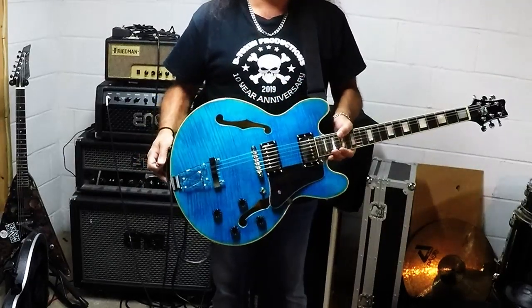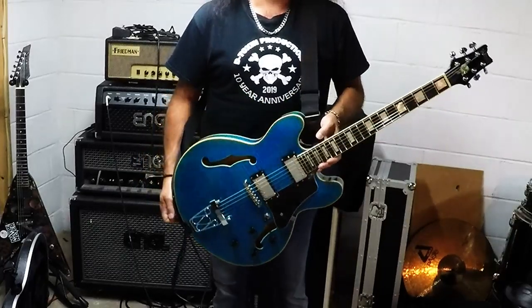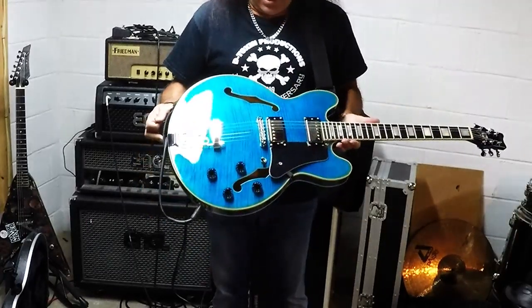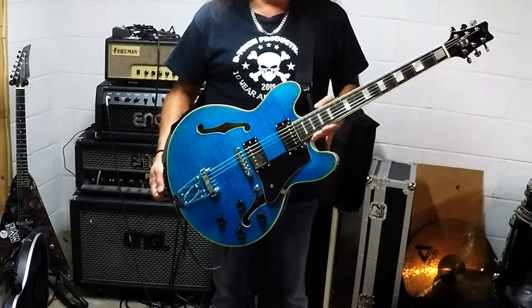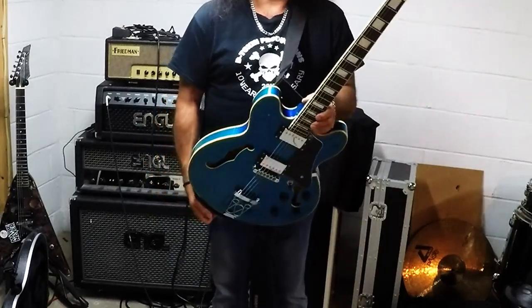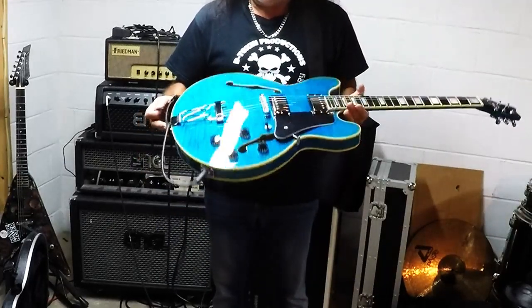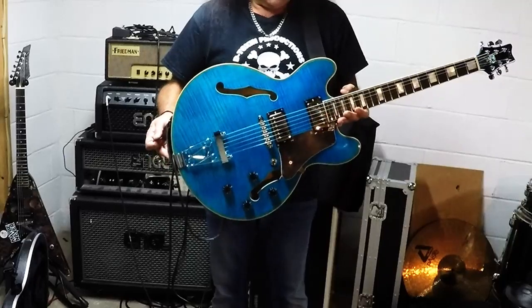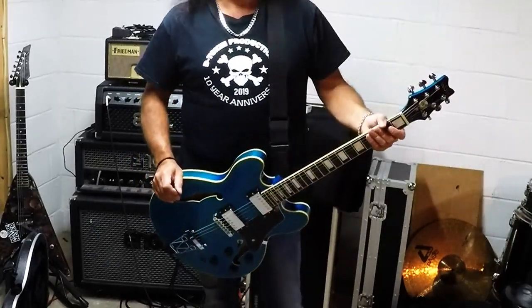Wolf guitars, top of the line for sure as far as imports. They set them up for you, and they're pretty much really, really good guitars to play right out of the box. Can't and don't have anything bad to say about these guys. Just look at that finish. The back too. Crazy good stuff.